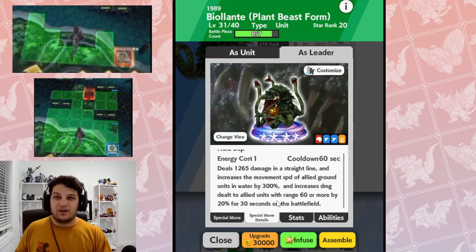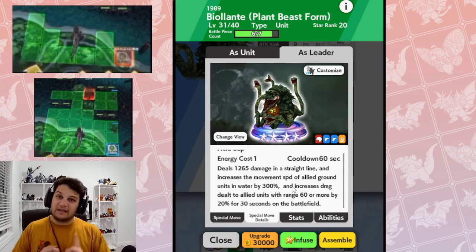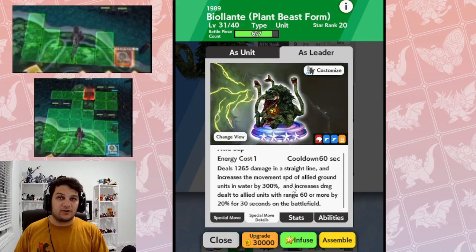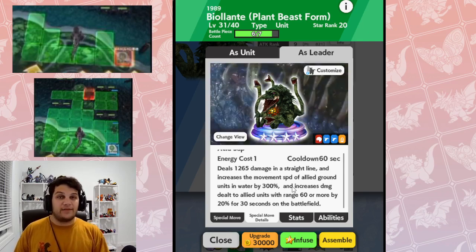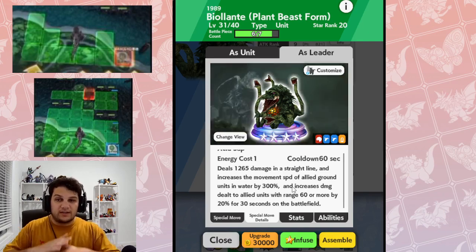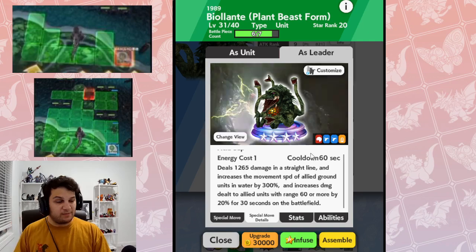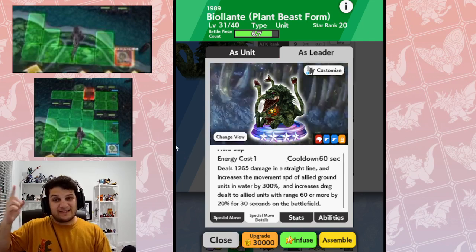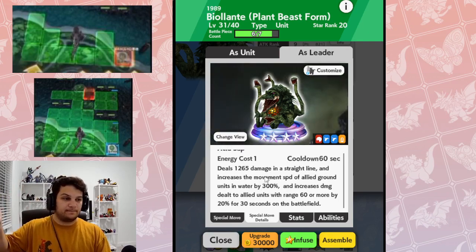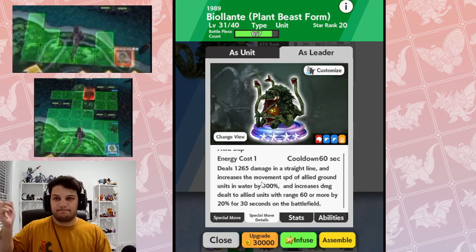This is a phenomenal ability. People use it on London all the time. They use it on Skull Island all the time. They use it on New York all the time. This is going to be used on this water map all the time. This is a very potent ability, and off the top of my head, this is the only leader ability that takes water into account. Only one that takes water into account.